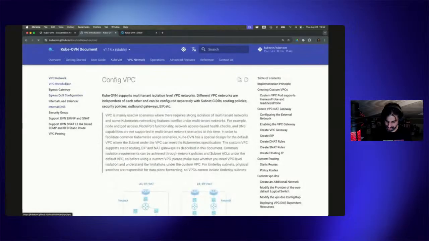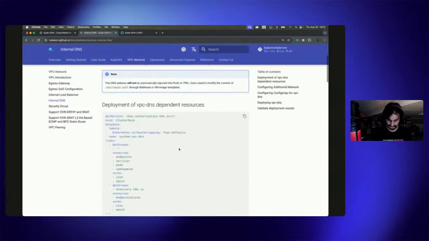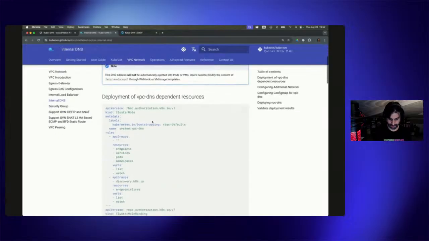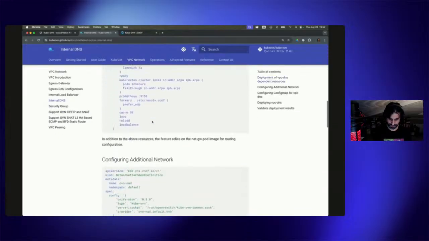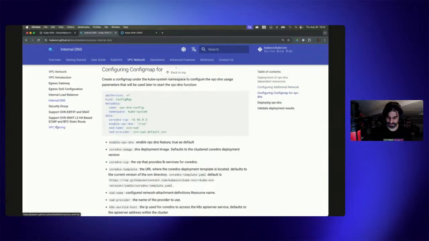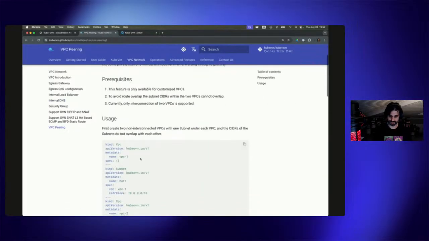I will just go through some stuff. So you can also have internal DNS. The CoreDNS deployed in the default VPC cannot be accessed from a custom VPC. Okay. You can do some of that, and you can also obviously do some VPC peering.